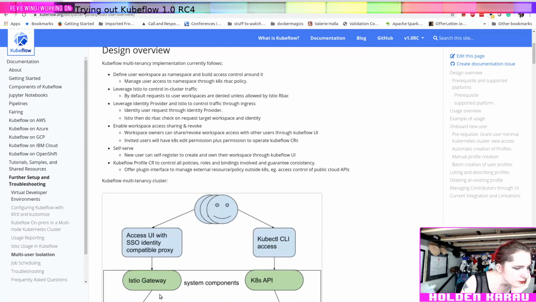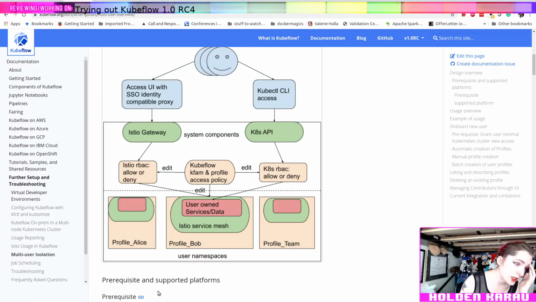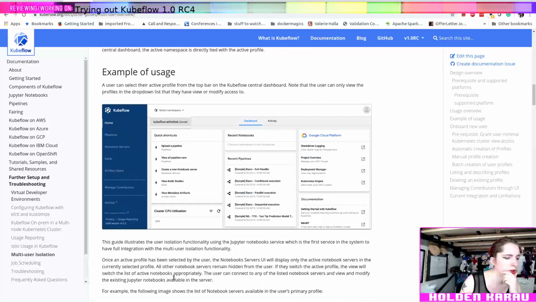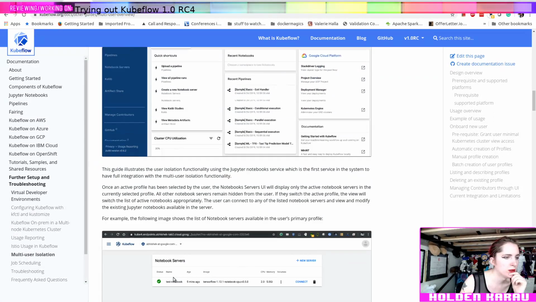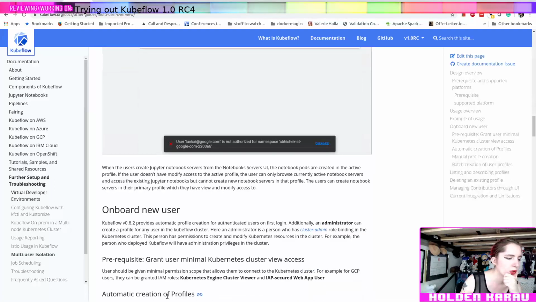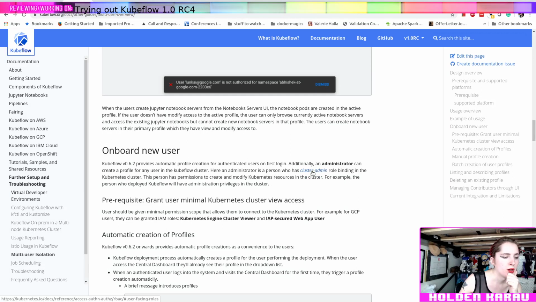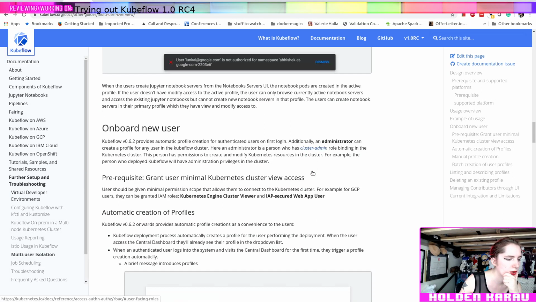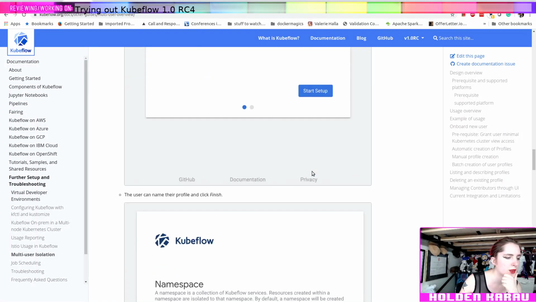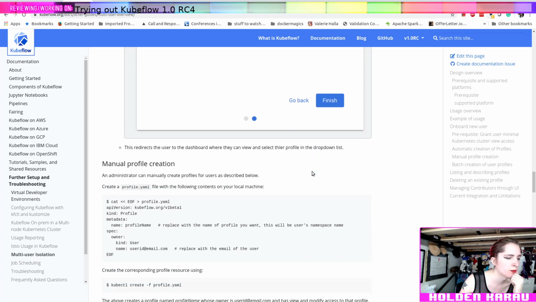Okay. So, yeah, but we don't have any namespaces. I want, okay, onboarding a new, yeah, I think this part is not working.